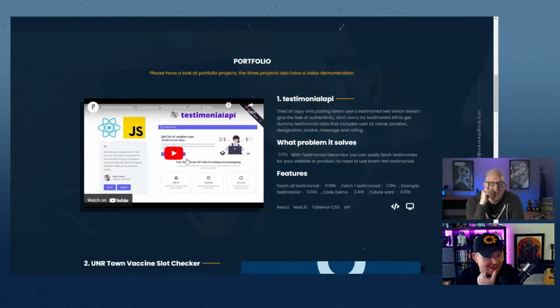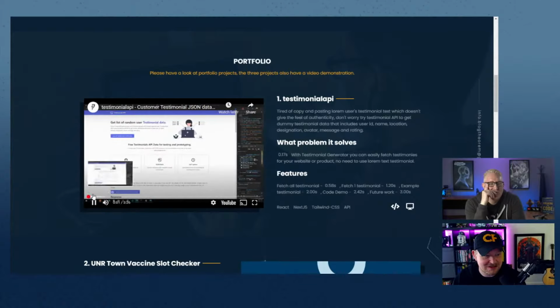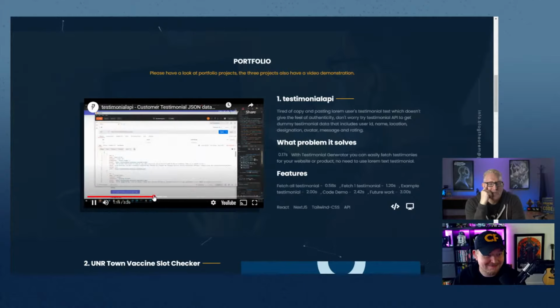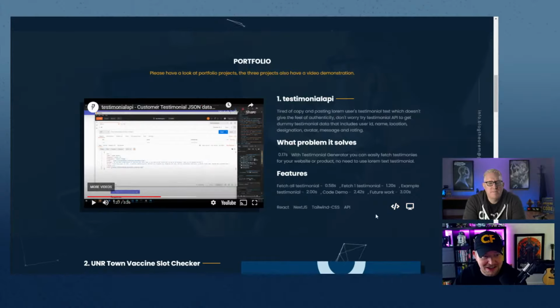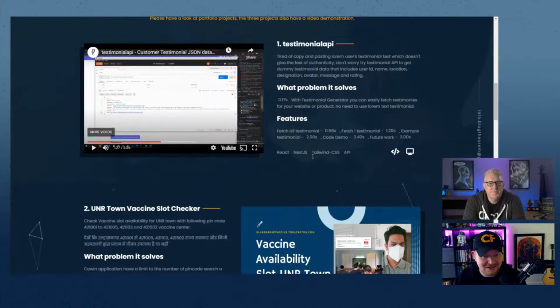I love this problem it solves, the features it has. Yep. This is a great way to present a project. This is exactly what we're talking about. Look, there's a video right here too. It's got a video on YouTube. Just let me see. So a 3-minute 27 video. This is how you do it, people. Yep. Talking through this is why these people get jobs. I'm telling you right now, if you just pay attention to the marketing aspect of this. Yep. It's kind of cool. And then also a link out to the actual project too, and the code. So having a demo video, the project and the code as well. Yeah.